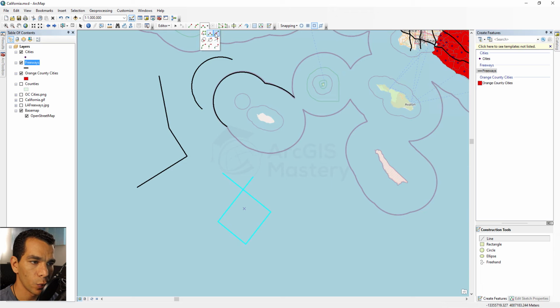So the next tool we have is midpoint, and midpoint helps you draw your vertices based on the midpoint of another line. For example, if I come here and start to click here, and as I move my mouse you see this square in the middle, this square will be my first vertex for the line I am drawing. So if I click here, this is the first vertex. Now I will do another one here, like that. And now I make sure that the line I'm drawing is going to cut this line right here exactly in the middle. And you can draw these midpoint vertices anywhere you want.